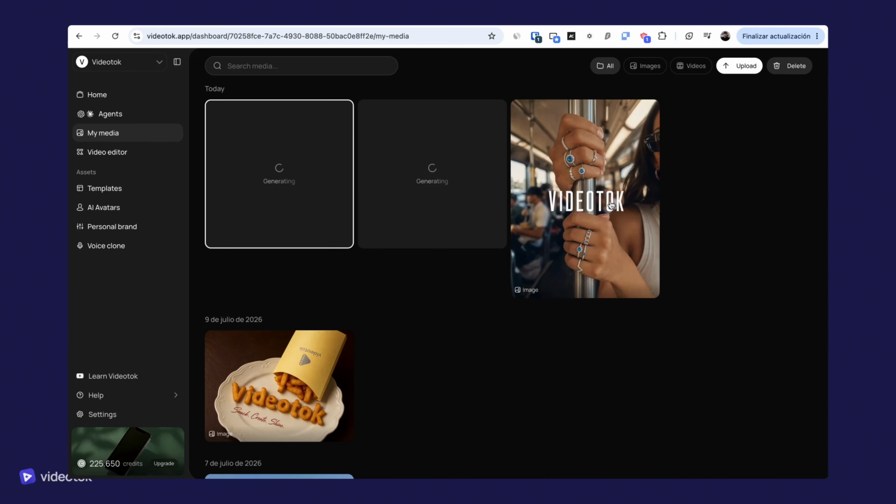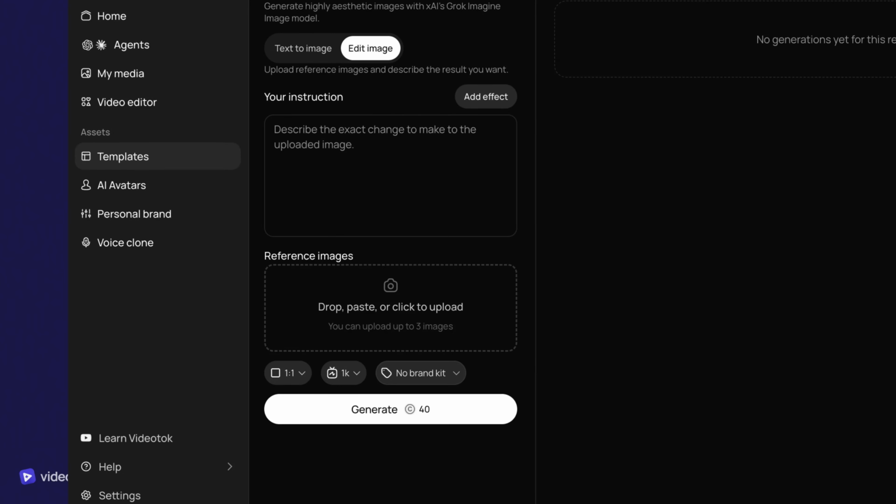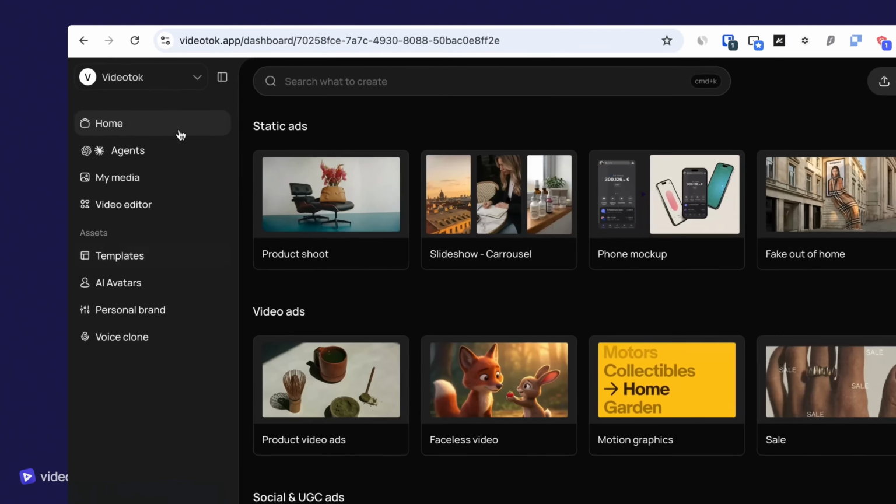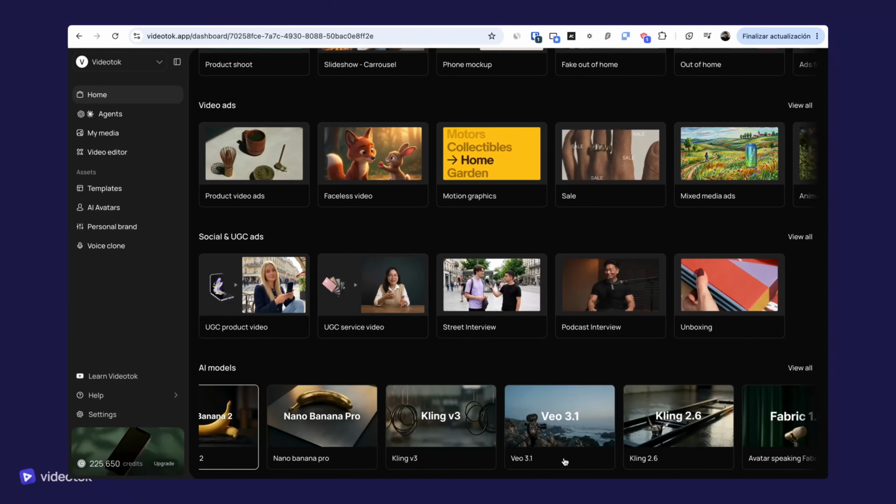We can also edit images. So here we can put our image also. So we can go directly to AI models also, but then you will have to be super detailed about the things you want to do. Make sure you are aware that in the AI models, you have to be super detailed. Here, if we go to any of the prompts that we have already here or the reference inspirations, you don't have to be super detailed and we can change all of this super easy.